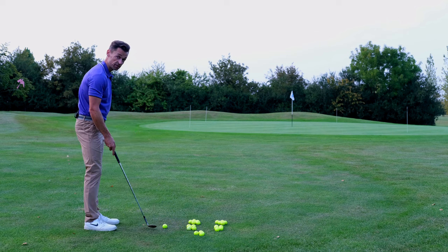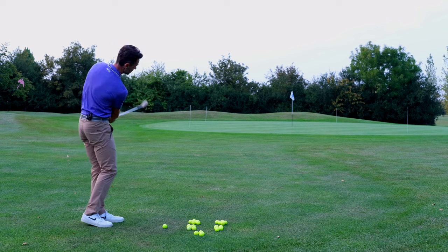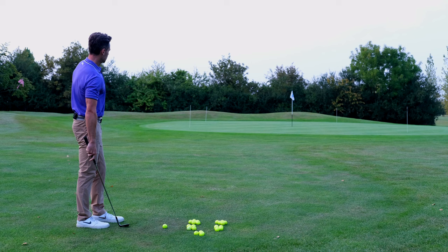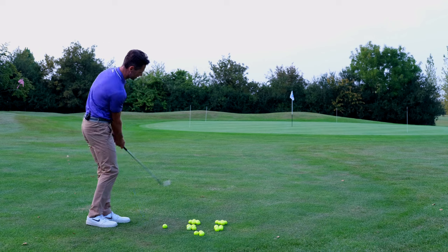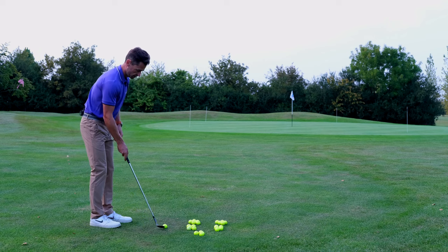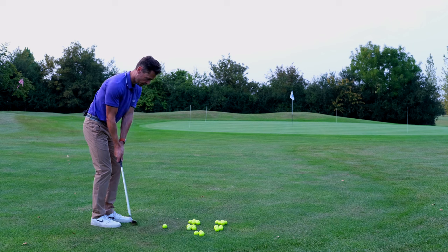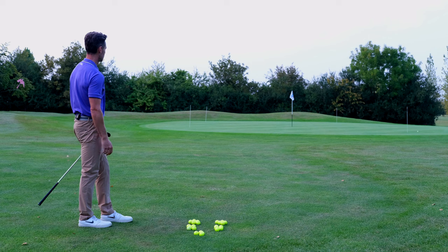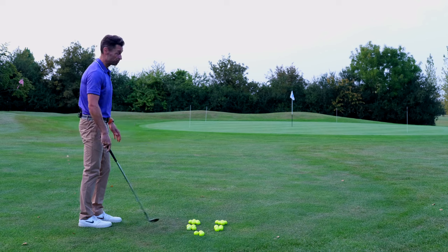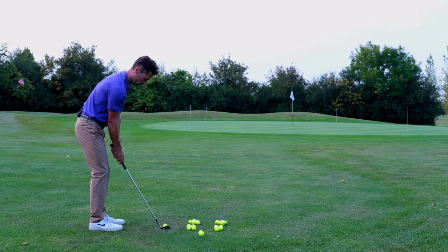I'm a bit anxious about this. I haven't even had a warm-up, so we're gonna go front right, which is an absolutely disgusting pin. 30 yards, I mean, you've got to hit it pretty close to not lose strokes here. Let's see what we can do. As you can see, there's a bit of a slope away. That was actually a decent shot. Okay, let's keep working through.